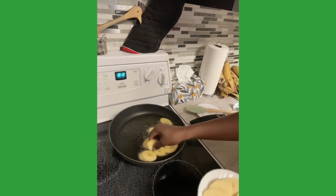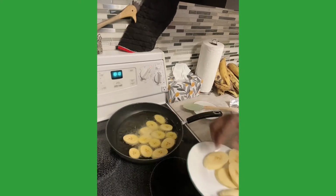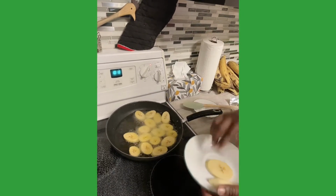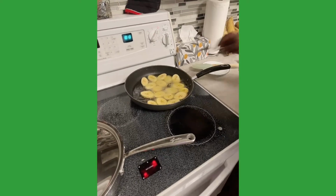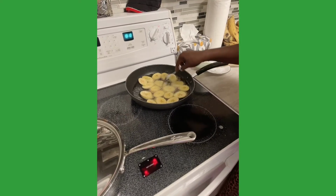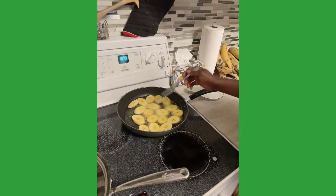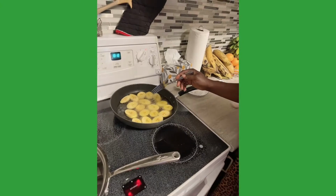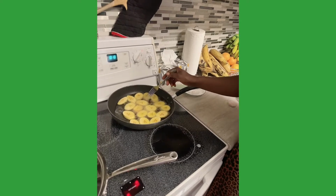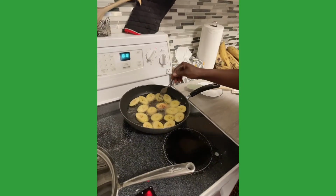You can use the cutlery to do it if you want to, but this is my best way of doing it. So I can feel my plantains and I can start imagining how they're gonna taste. So I'll make sure the plantain is properly seated in the oil. And I'll give it a couple of minutes. To know the plantain is ready, when I turn it over, it should be looking brown. So the heat is not too hot, so the plantain doesn't get burnt and uncooked. But the heat is just perfect for the plantain to get brown. So if you can see, it's beginning to get brown.